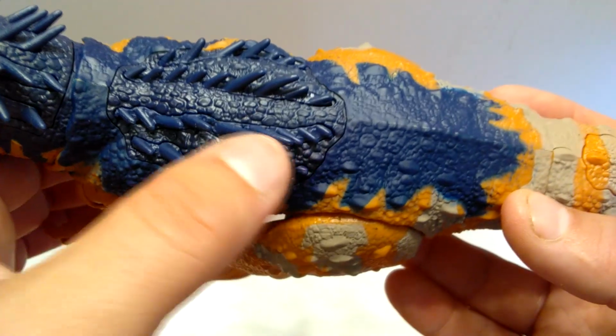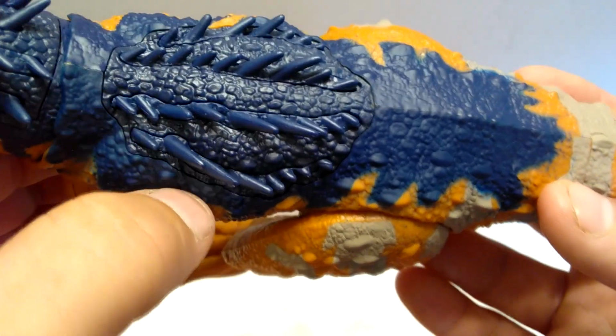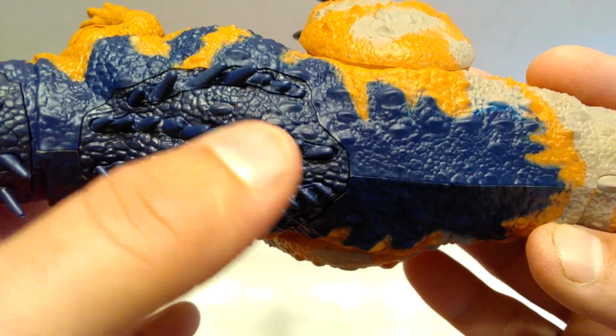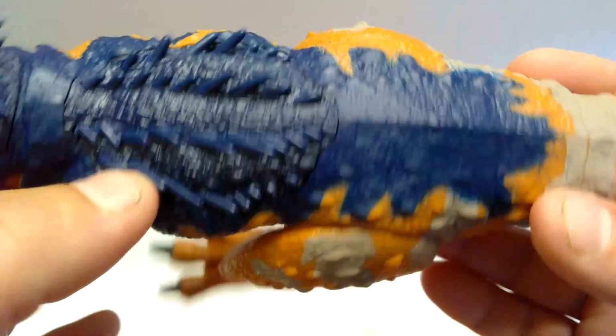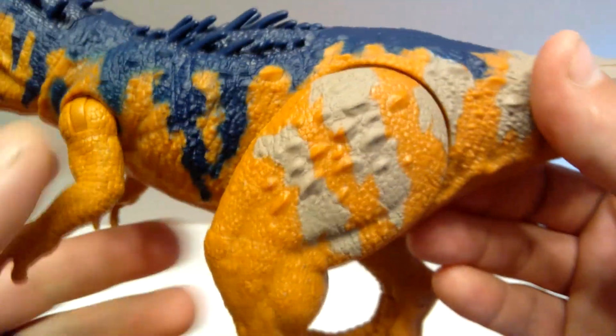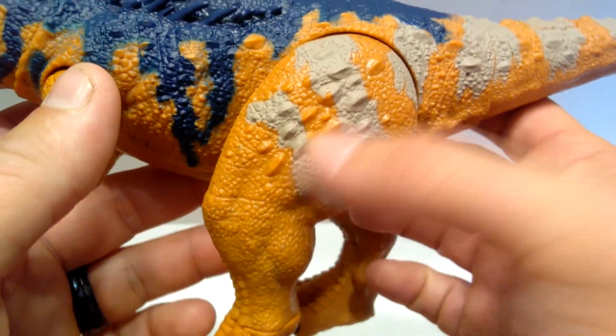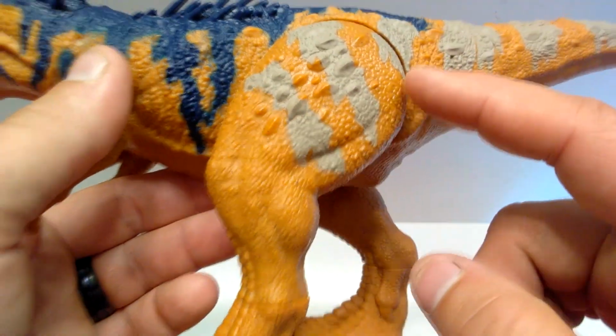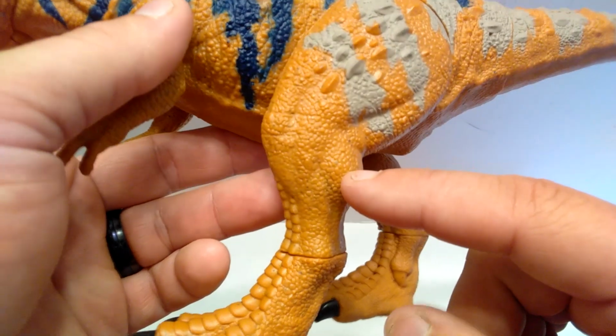You can see more of the quills up here on the top of the back, and some more really nice scales again displayed quite beautifully. And you can also pick up on some osteoderms or some scoots up here on the back as well. And the scoots continue to run right over the hip area. As we come down into the leg, you can see the scoots once again here in the thigh. You can also pick up on some really nice muscle tone, very large bulging calf muscles as well.